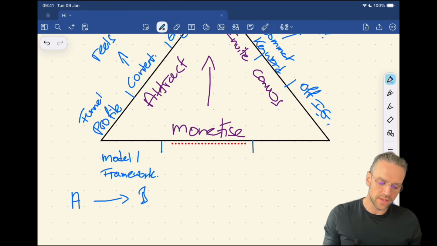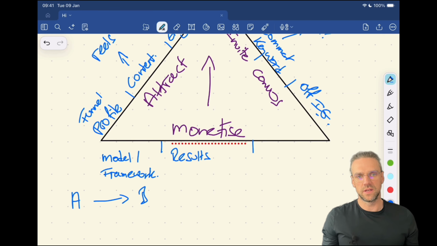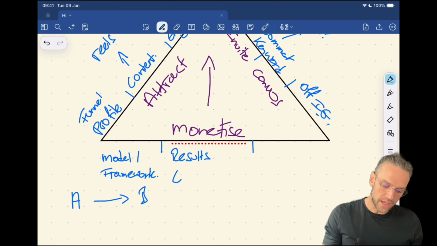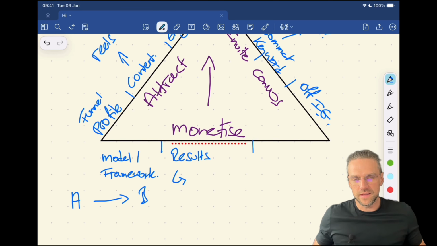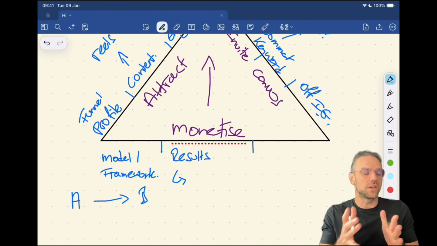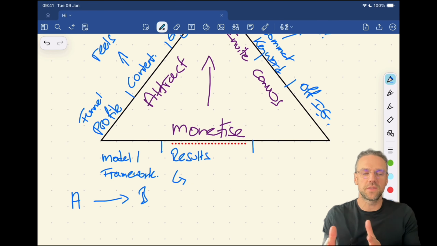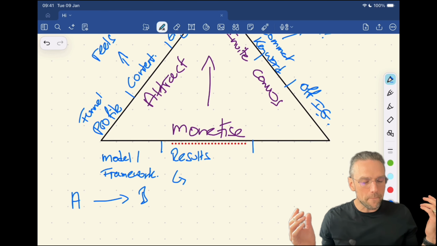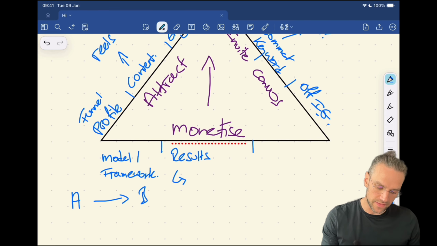The second part of your monetization, and this massively helps, is when you can showcase client results and success stories. Reality is that people buy from people, and they buy from people who have also got results for people just like them. That's quite a mouthful to say. But if you show examples of clients who are just like the people you're trying to attract, that have the results those people want, you're going to have a flood of people coming into your business that allows you more opportunity to monetize effectively. And that's the greatest thing.